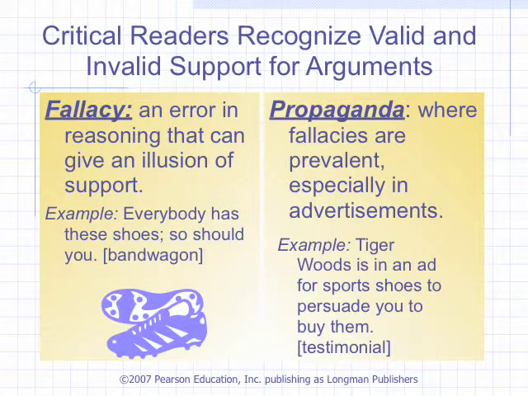For example, Tiger Woods is in an ad for sports shoes to persuade you to buy them. So he's in an ad to support buying shoes. That's called a testimonial. Do we know if Tiger Woods is wearing those shoes? No. He says he is, but come on, really. Do we know he likes them? He's being paid for the advertisement. So that is a form of propaganda because it is a fallacy. We don't know for sure if it's true just because a testimonial says it is, but we're persuaded because it's Tiger Woods. So we have to be careful not to fall prey to these types of propaganda techniques.